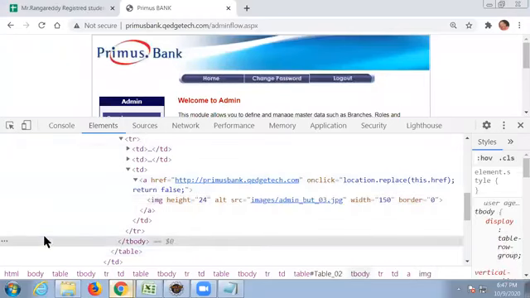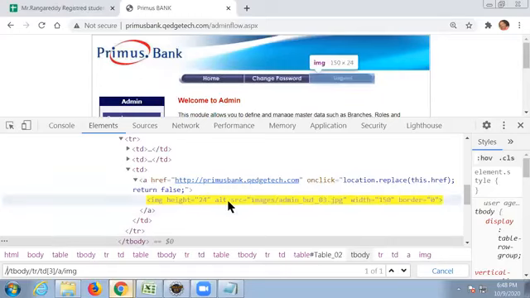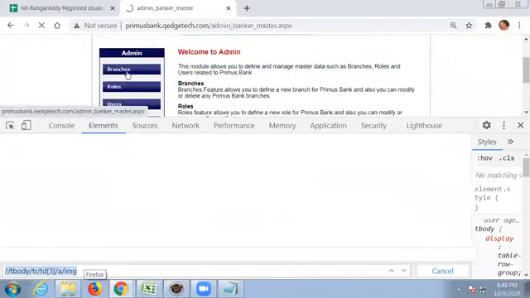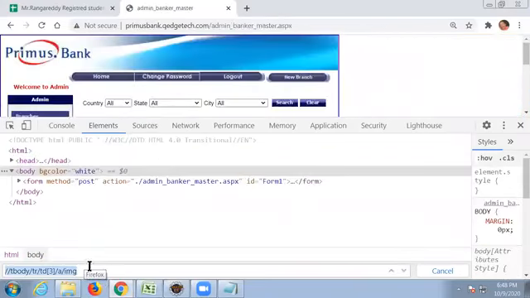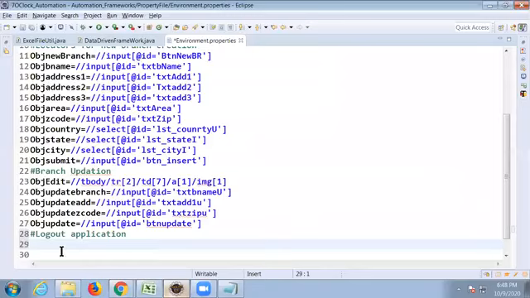How do you customize? Control F, double. Look at that. Highlighting or not? Highlighting, right? Yes. Okay, fine. Let us check in the next page, the branch page also. Is it highlighting or not? Check it out. Highlighting. Yes. So even though it is changing dynamically, we don't get an issue. So we have to copy that XPath for logout.